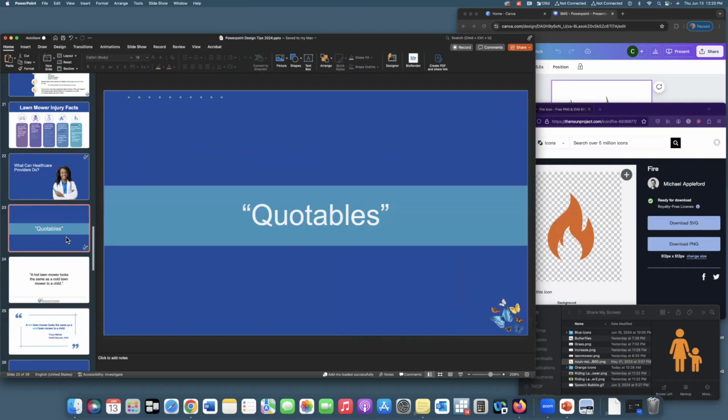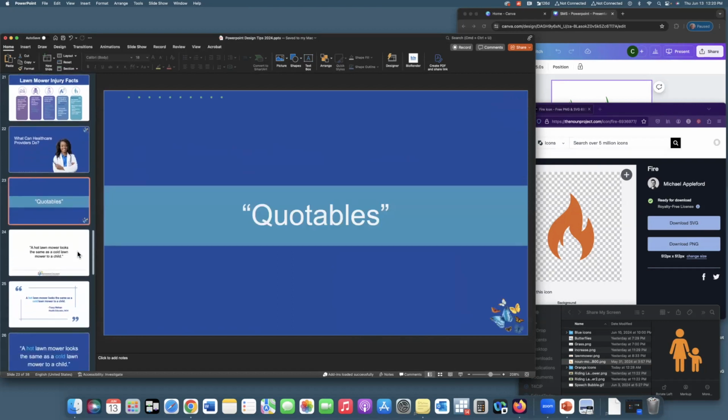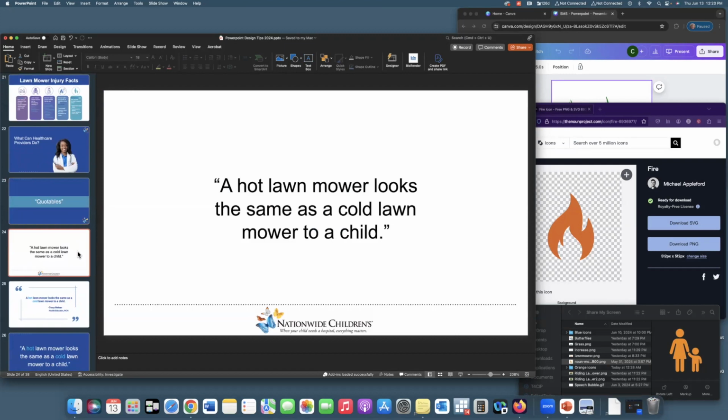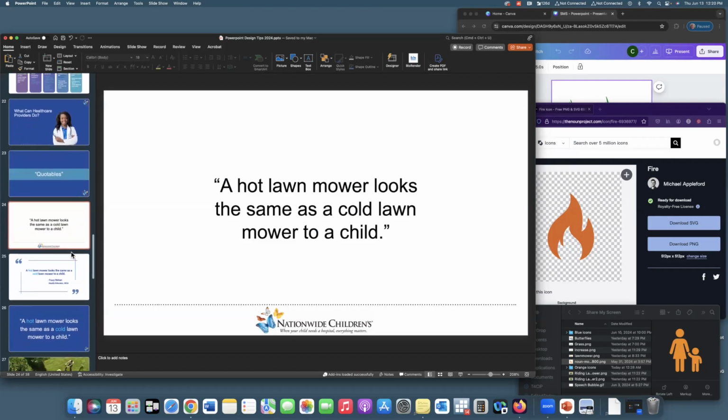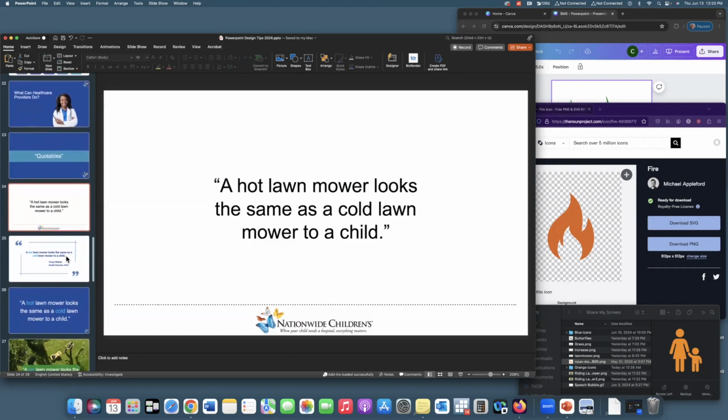I also wanted to add a quote. So this was a divider screen, right? But I wanted to show some different examples of quotes. I have seen this many times where you just put a quote in the middle of the page, makes it stand out, nice, good to look at. This one's not horrible, and you can definitely use that. But if you want some different design ideas, same quote.